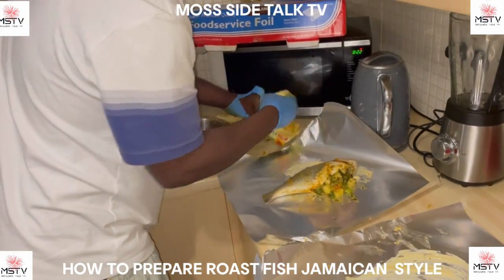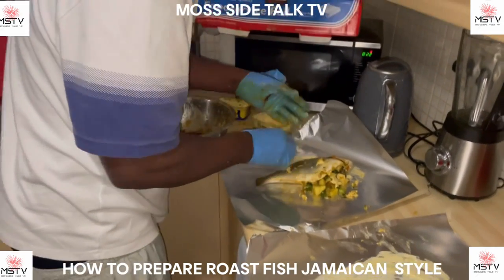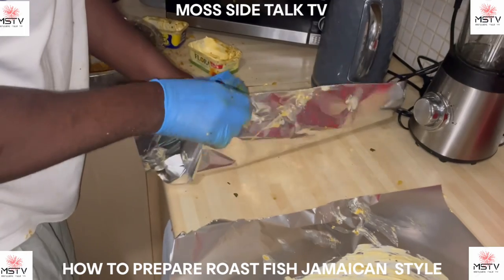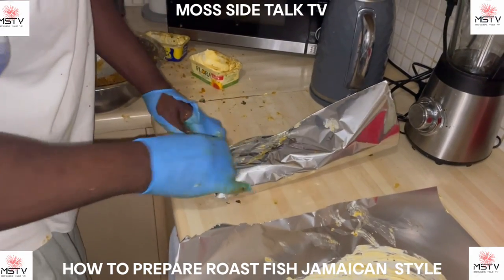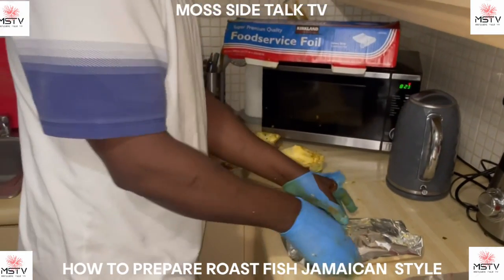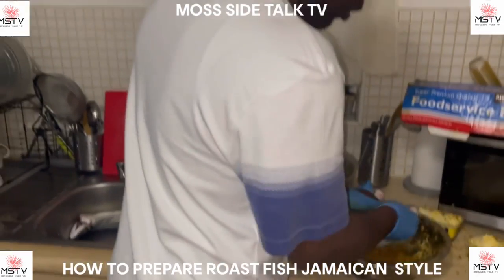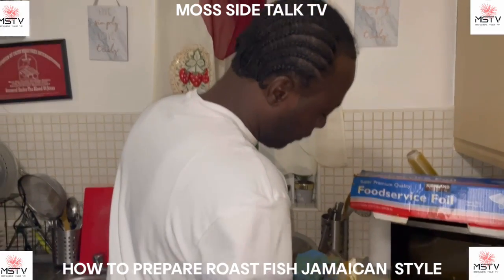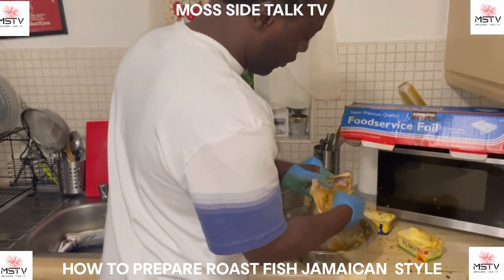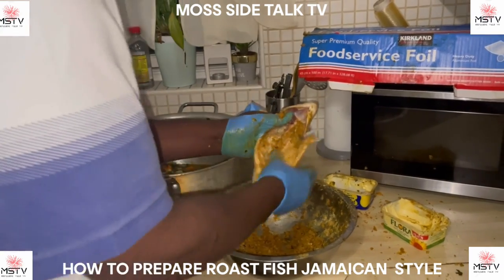Step on the last three fish now. Yes, last two fish land. You hear me? We're not over swimmer. We'll get to the fish then. So we make sure the fish then season.